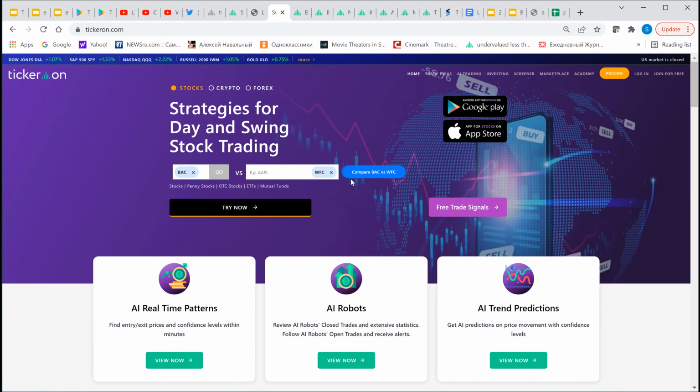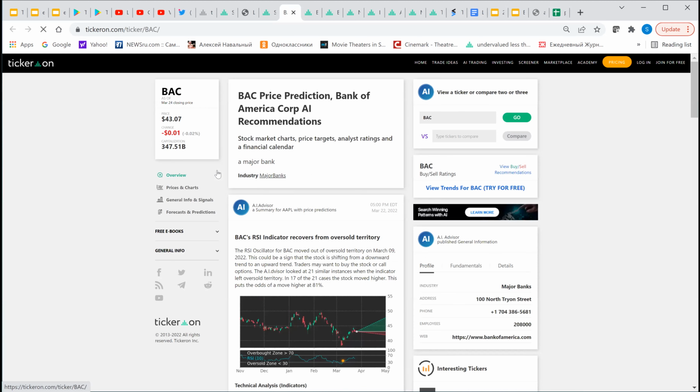Then this button is going to be activated, or you can just go to view the Bank of America ticker page, okay?